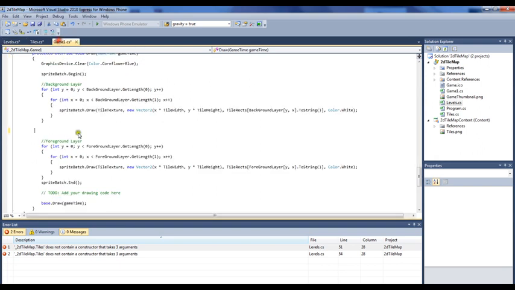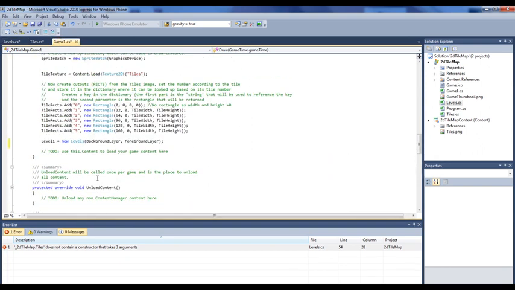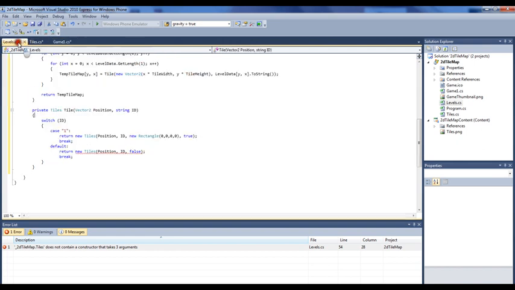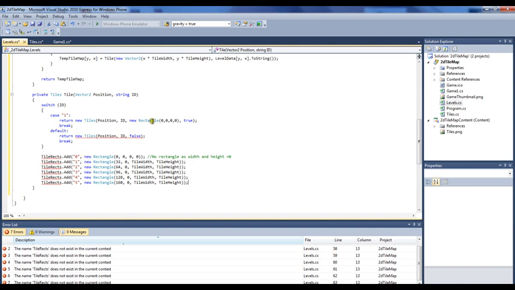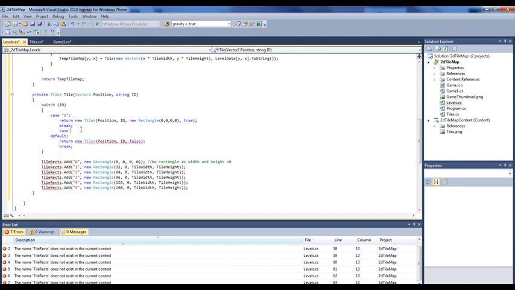Okay, so if we go from game 1, basically what we're going to do is define the rectangle. Instead of in a dictionary, we're going to define it in the actual tile itself. It's kind of a better way of doing it. So I'm going to copy, I'm going to paste. Alright, so we know we're going to need to do this each case at a time. It's good to keep default in there, but we do need to define everything.